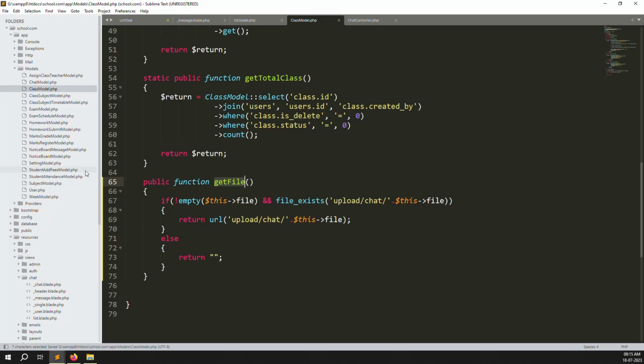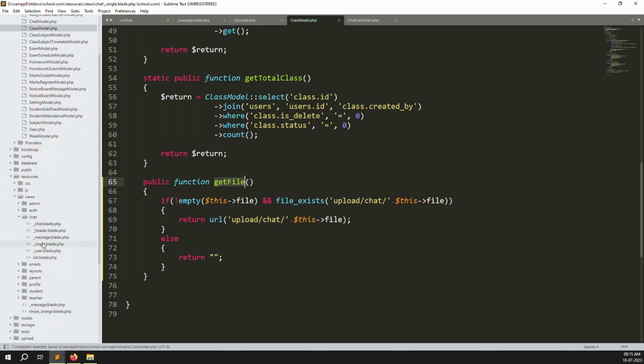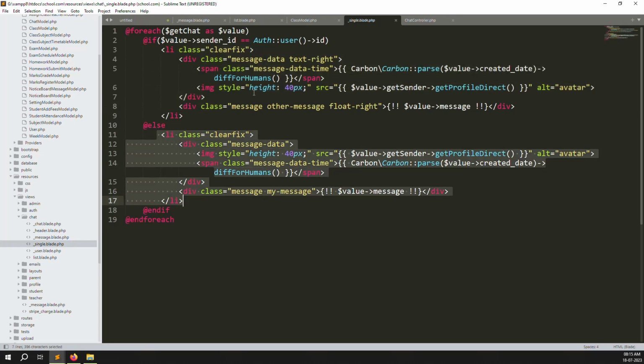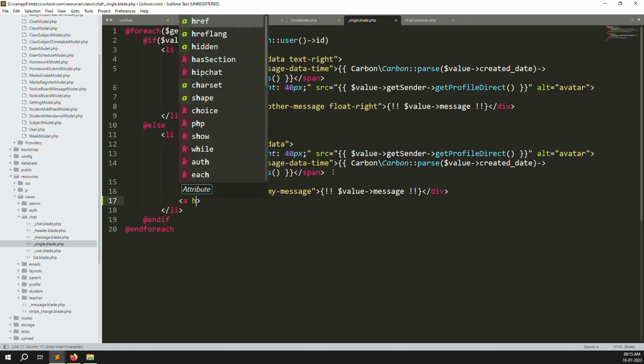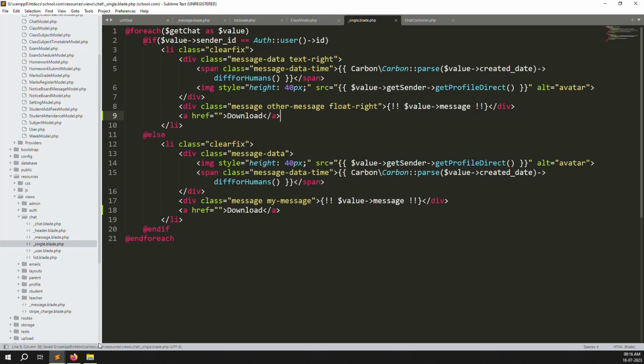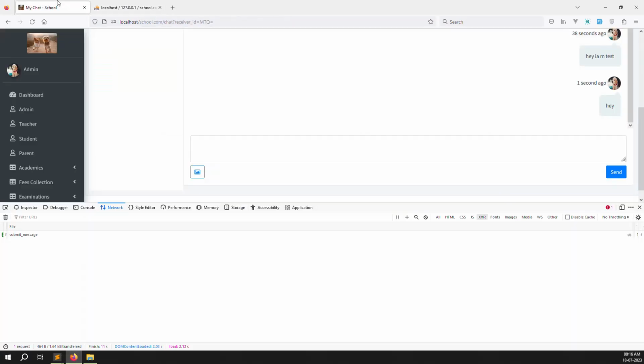Okay. So let's go again inside the single, where we did a sender against whatever file you upload, and a receiver against whatever file you upload, meaning sender ID and receiver ID. So we need to write messages here, let's try how it looks. Like download first, let's make a design so we can understand. Href download and slash close this one. Also we can do it here, and let's go back again, refresh the code so you can understand.